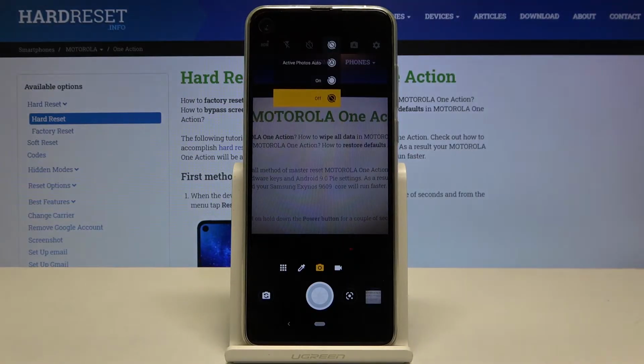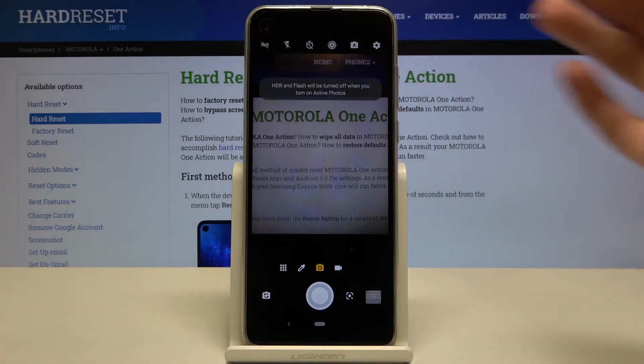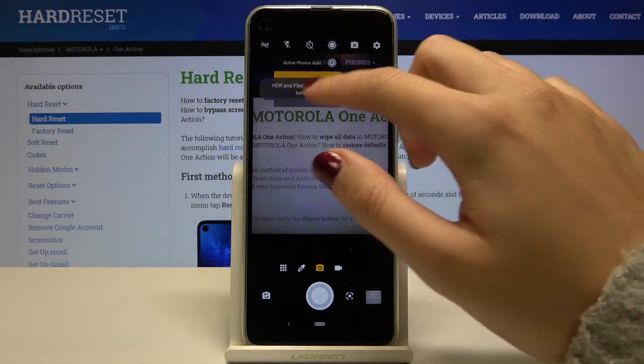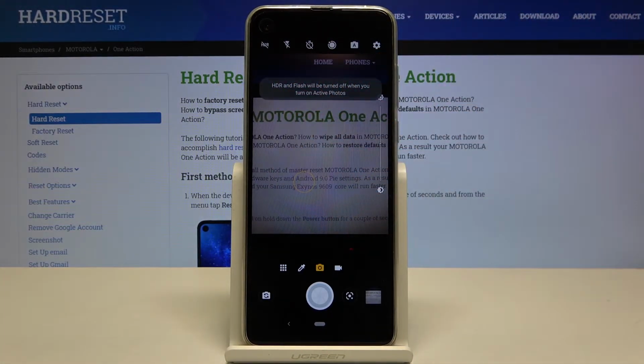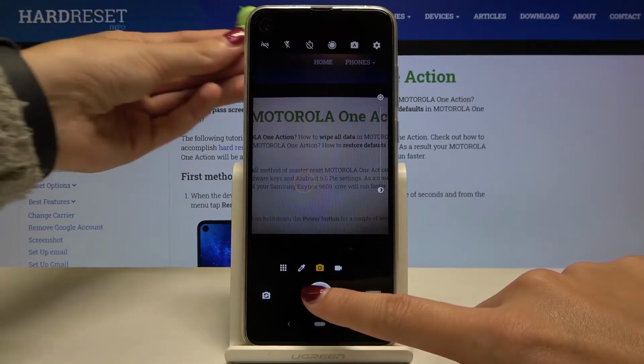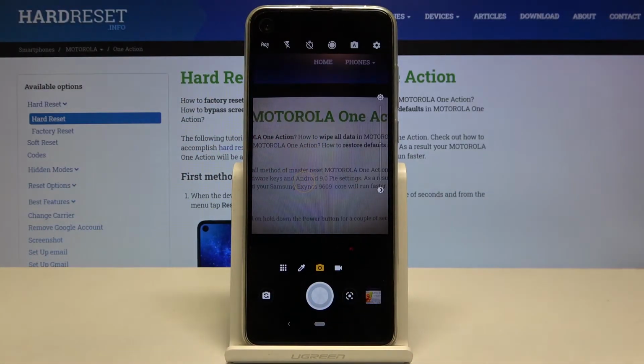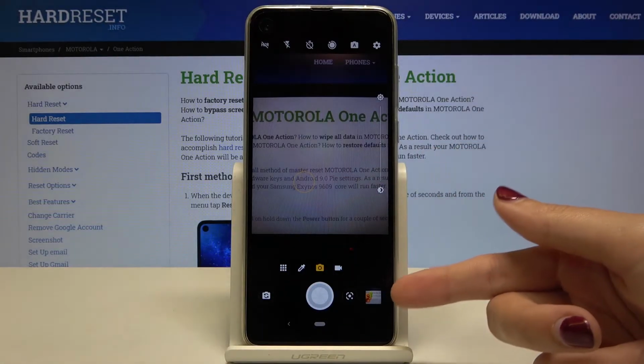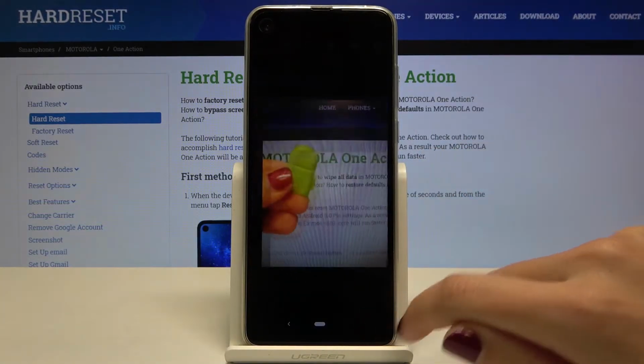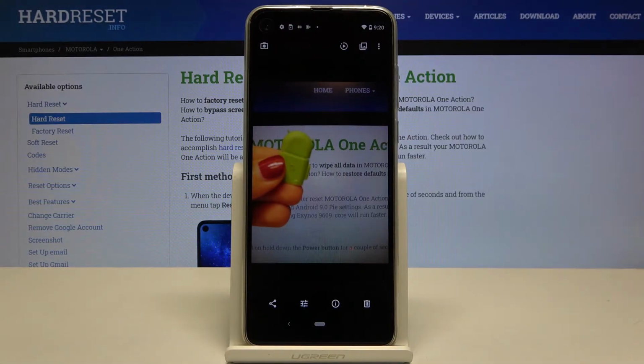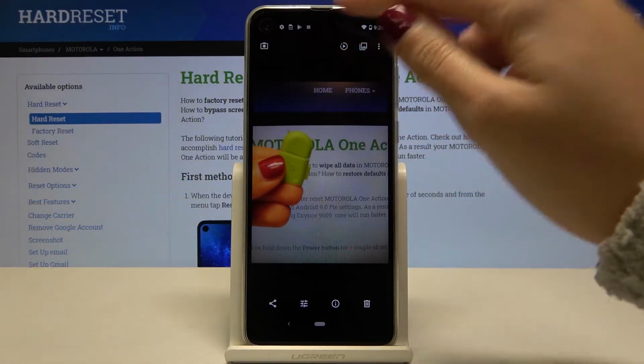Here is also one of my favorite options in this camera, the active photos. We can turn this on every time we take a picture, and also turn this on auto. So now let me turn it on to show you how it works. And this option gives us, when we take a picture, the picture and a short clip at the same time. So this is really cool that we have this. And I've taken a picture, so let's go here to the right corner at the bottom. This button gives us quick access to the gallery, and as you can see, this is our picture. To play the short clip we have to tap on this button here.